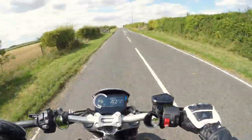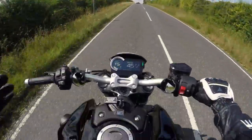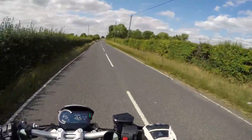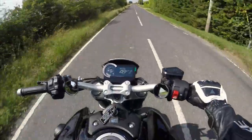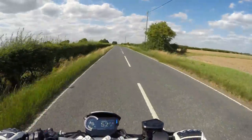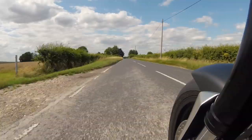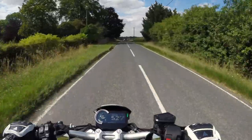What I've noticed with this bike — the fit and finish is absolutely superb. I've never seen anything like it on a bike of this price, or any bike really. The quality is amazing. I think it's only got like six plastic parts on the whole bike, and the biggest one's a front mudguard. It's hardly got any plastic on it at all — it's all aluminium. It's got a steel frame. The quality — I'm blown away by it. Absolutely blown away.